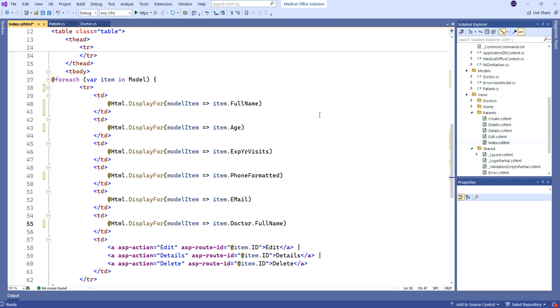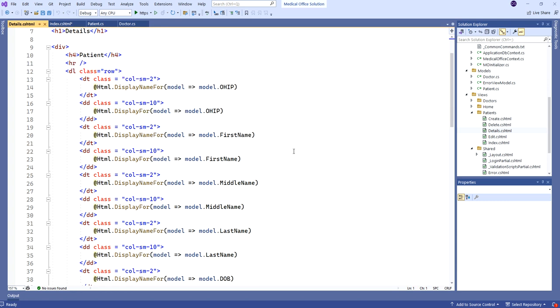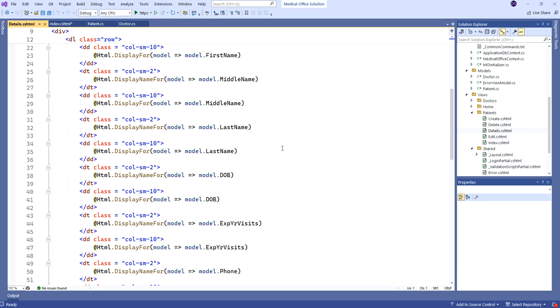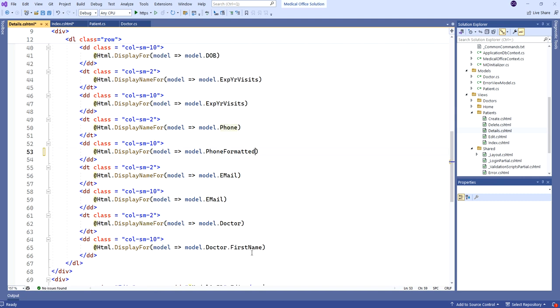Excellent. So that's good. So we cut down the number of columns, remove things that we really want to hide, just showing the ages of the date of birth, etc. And then we're now using the full name of the doctor. To make those similar changes here, some of them on the details page. Now, we don't want to hide anything. We want to leave all that. But the phone number, right, we want to use phone formatted. So that looks nicely formatted here. It's read-only anyway. And for the doctor, we want to use, again, the full name.